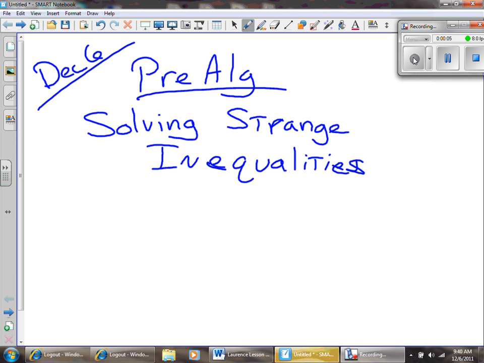We're doing more work with solving strange inequalities, and I gotta warn you, look at some of those letters in the word inequalities. They are looking strange. The R in the word strange is looking strange. The smartboard is acting up. I don't know what it's doing. I'm afraid it's kind of strange. Oh no, but we'll get through it the best we can. Technology is a wonderful thing when it works.